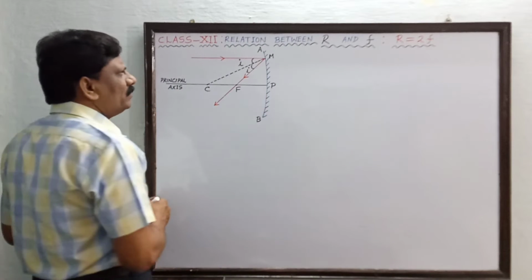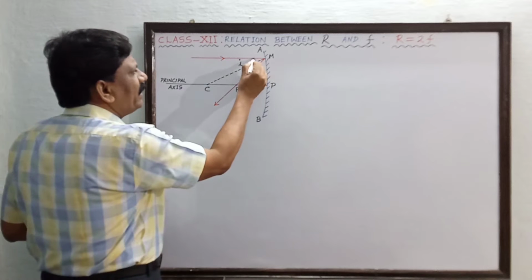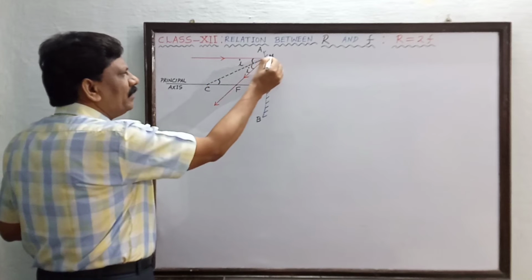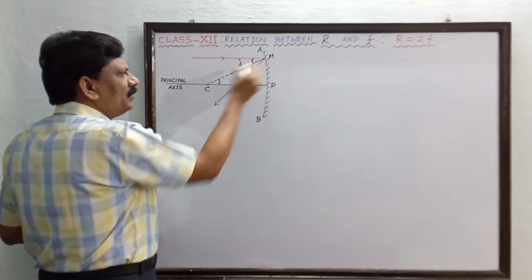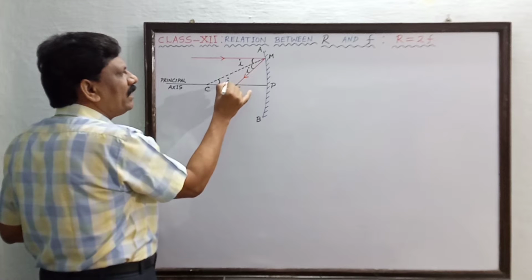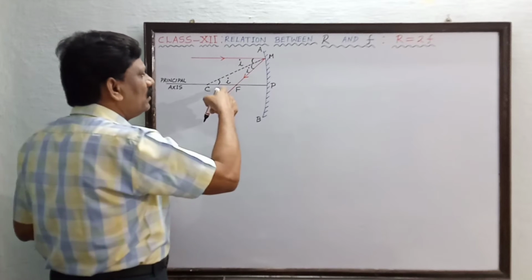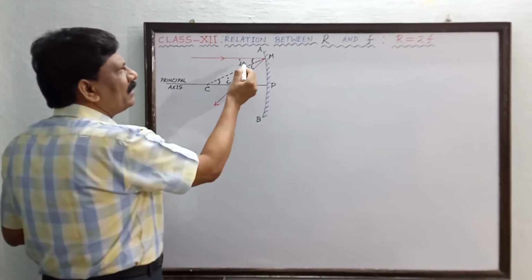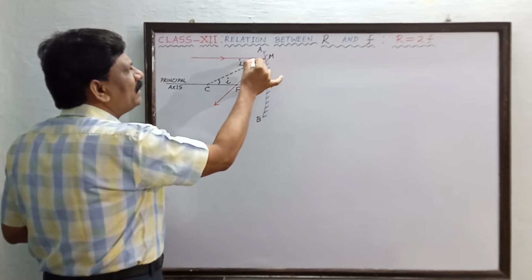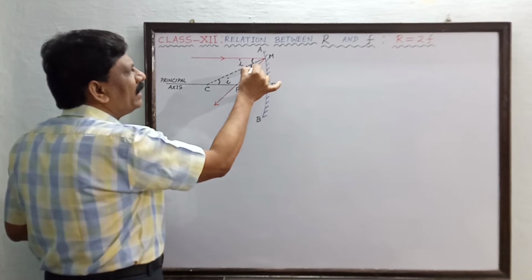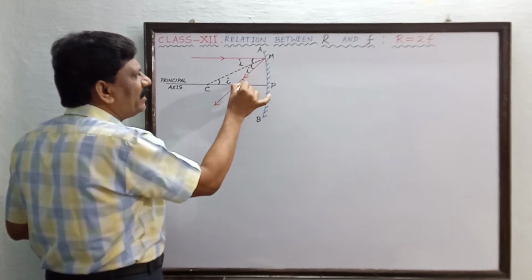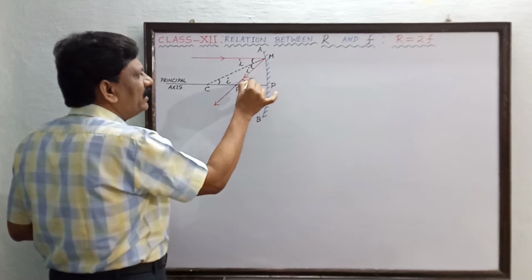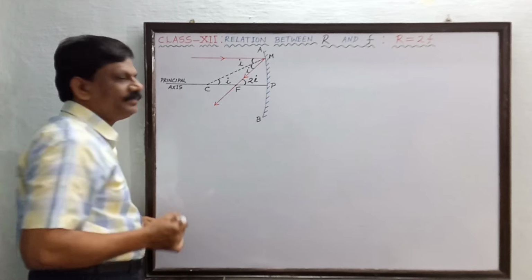Okay. Now you see here, this angle I is alternated here. The alternate angle MCP is the alternate angle of this I. So this angle also must be equal to the angle of incidence. Then you take this angle which is made at M, this I plus I, 2I. This 2I is alternated here. Therefore, this angle MFP must be equal to I plus I, that is equal to 2I.